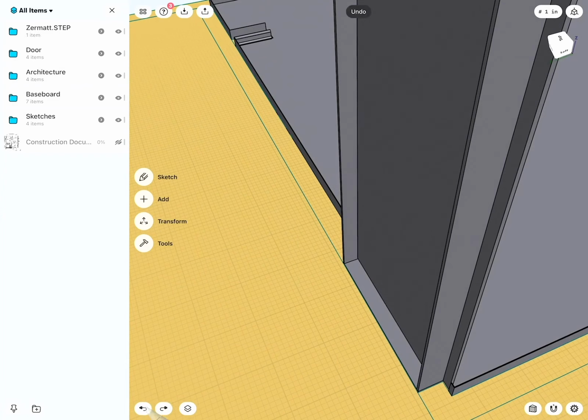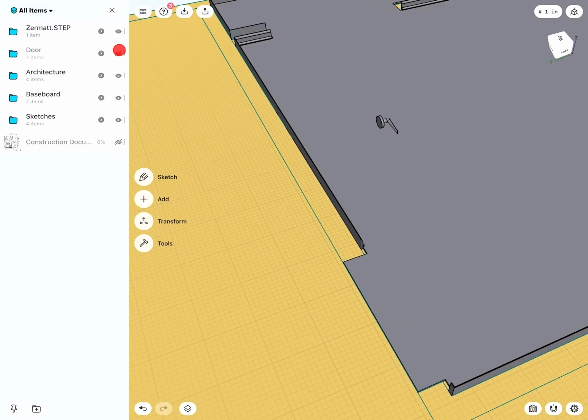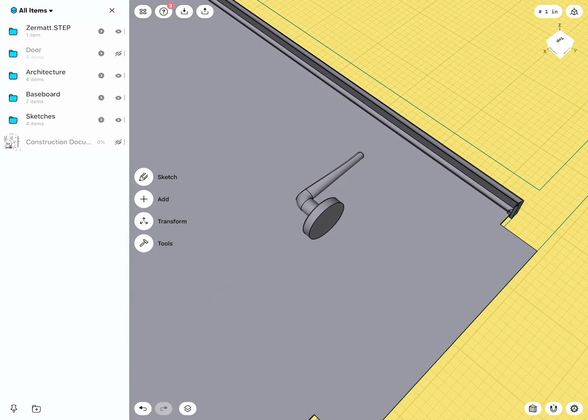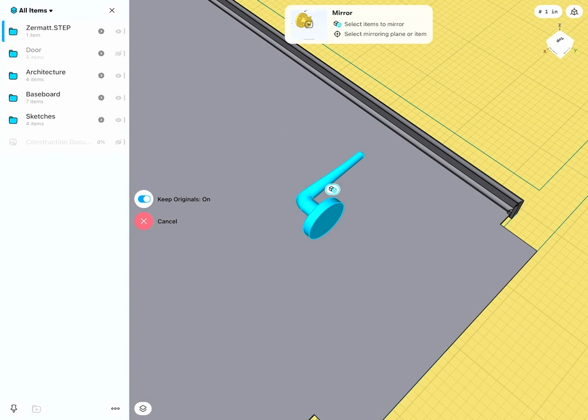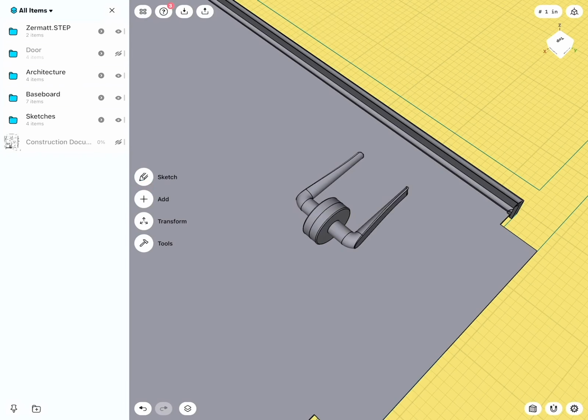Because we don't have a plane, we have volume. We will do this actually in a different way. So we will select our handle, mirror, and then we do it along its own plane. Very good.